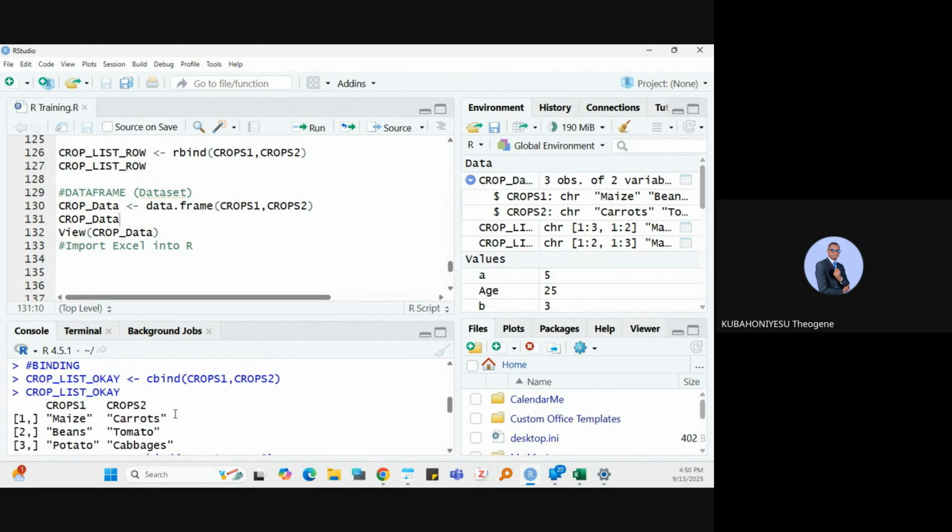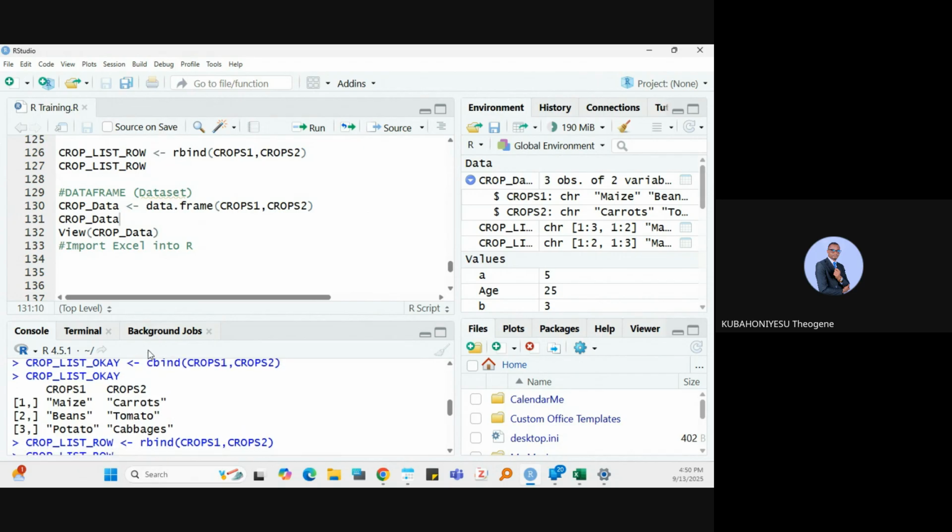Let's see here. This is what he's talking about. Here we use the cBind. We bind this vector and this vector. He's saying this looks like a table, but it is not a table. This one still is a vector because if you look here, they are treating it as a character, which means they are finding even its data type. So the data type here is not a data frame, it is a character. It's a vector resulting from other vectors, but it's still a vector. Just because you are seeing it in the form of a table does not mean it's a data frame. You understand? It's a vector which is a combination of other vectors.